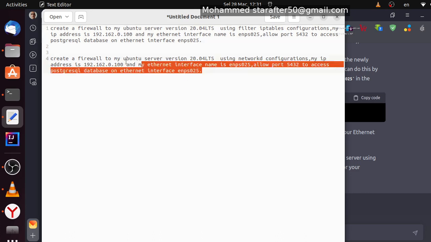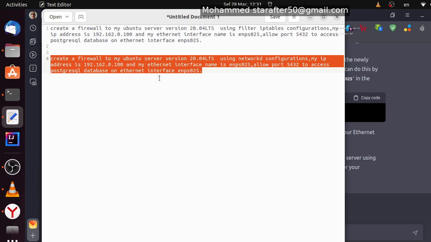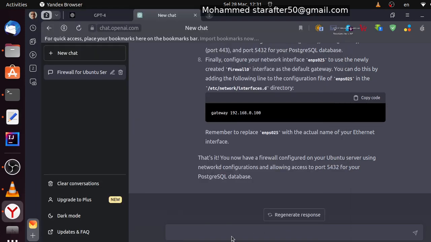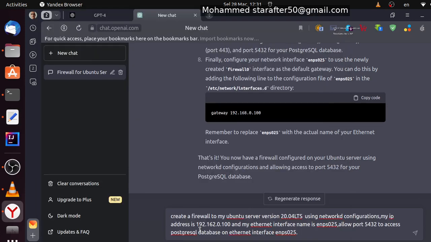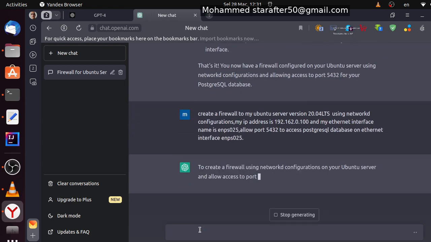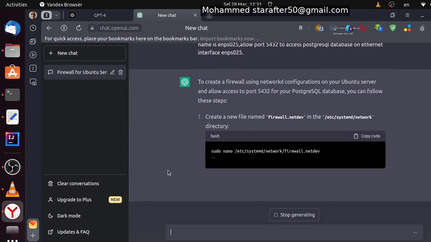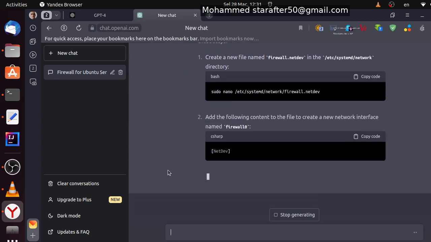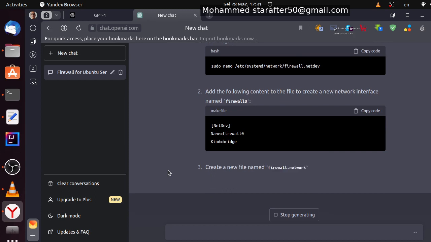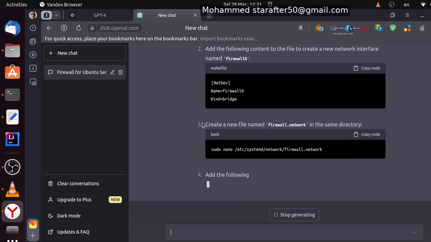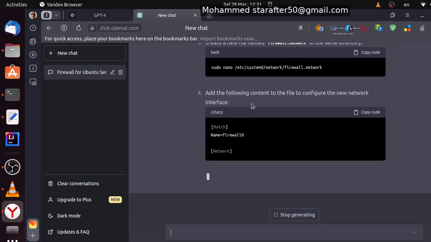So now let's try it again and see what will happen. Will the UFW setup allow it? For this part, I'm not sure why it's using a bridge.